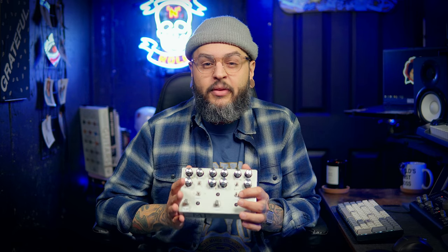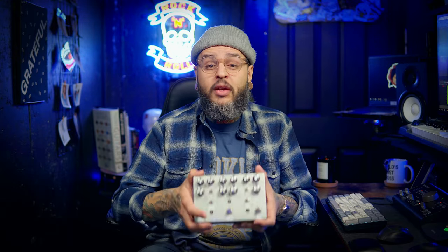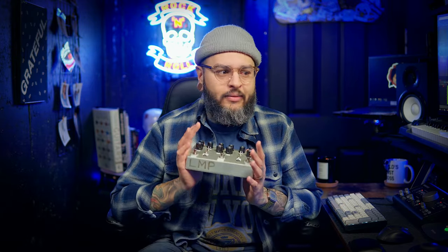Now keep in mind, this pedal is emulating arguably some of the most sought-after tones in guitar history, right? So these are three sounds that are really not too accessible, and therefore you have to sort of take it for what it's worth in terms of what they sound like to you coming out of this product. And I have to say, all three overdrives, though slightly different in every way, were absolutely killer and could have easily been an overdrive that I had no problem recording guitars with or playing live with.